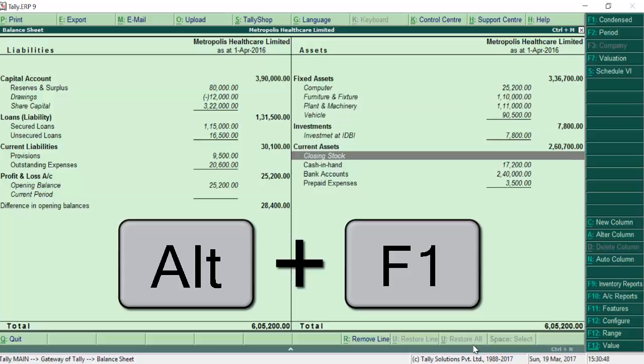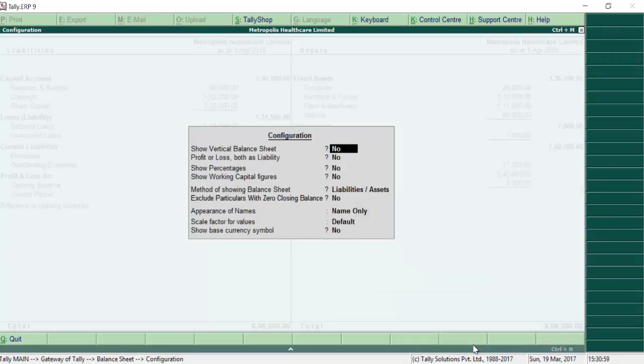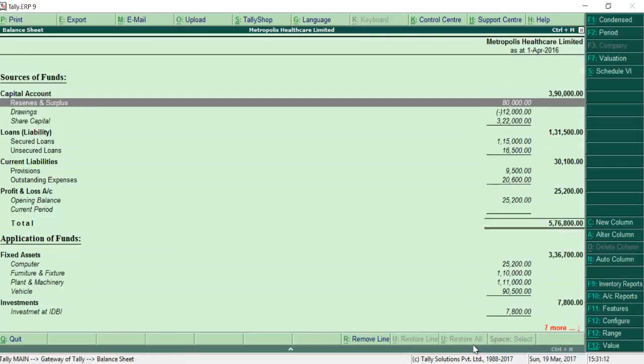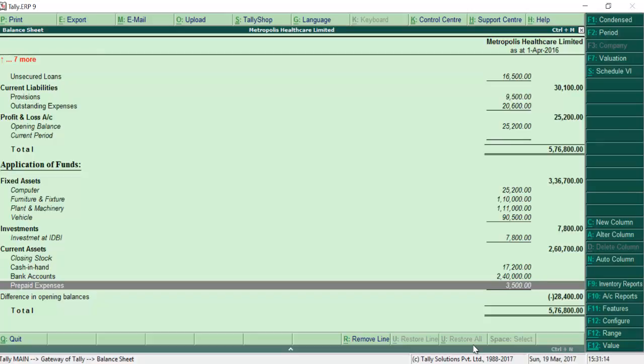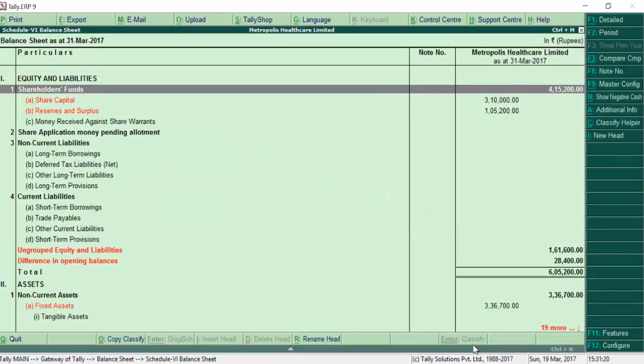If you want to change the format of the balance sheet, you have to press F12, and if you want it vertical, then show vertical balance sheet, yes, enter, and accept. Here you see that the format has changed. If you want to see the report in schedule format, press Alt plus S over here. So this will come in schedule format report.